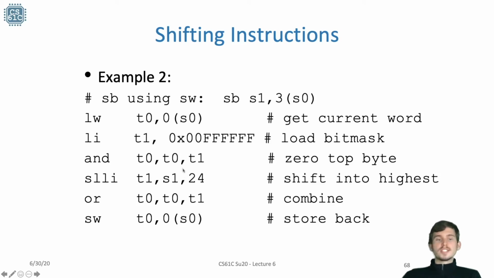The reason why this works is, once again, I did an AND operation, which means all these bits are going to be the original bits, minus the upper byte essentially, so the upper 8 bits. And then when I do this OR operation, that means I'm going to have these as zeros, and for this operation right here, T1 has all zeros for the least significant bits, which will allow this OR operation to combine those two values without changing them. Finally, I've actually changed the value that should be stored back into memory, so then I'll use a store word with that new value I've created.